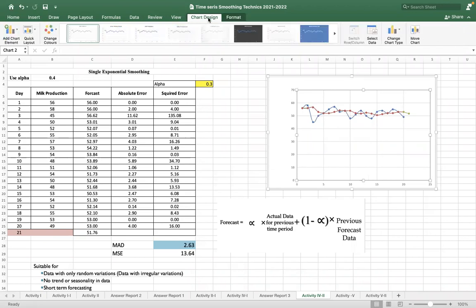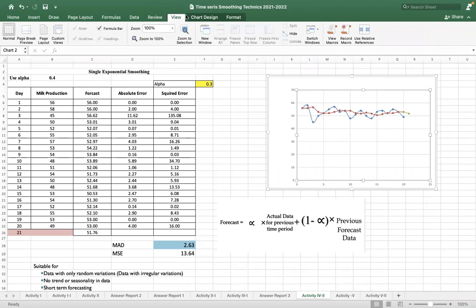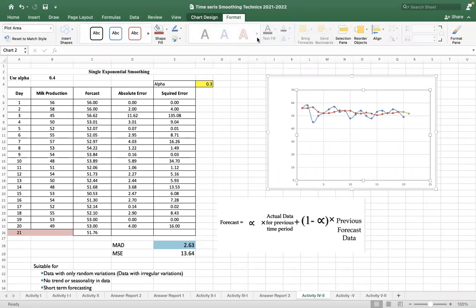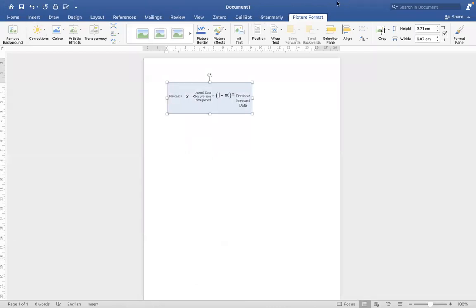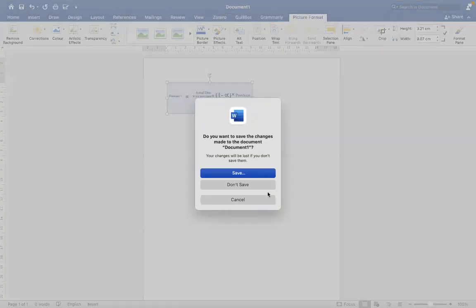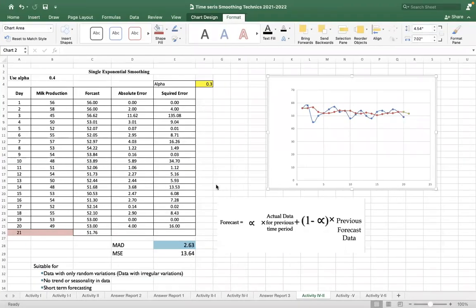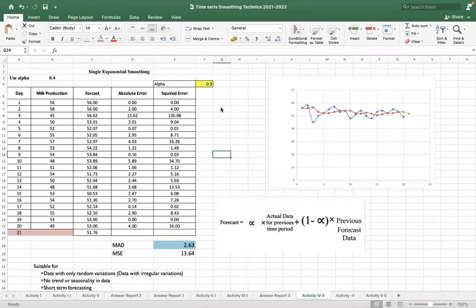Chart design, format. Somewhere it's available that you can add some information into this chart, right?